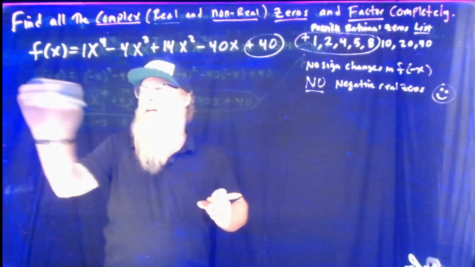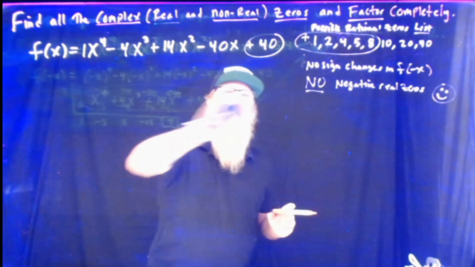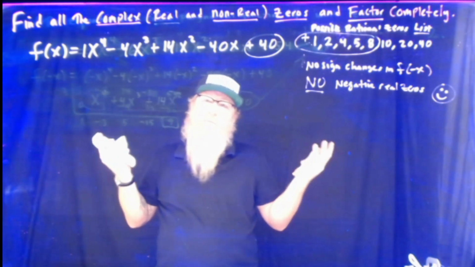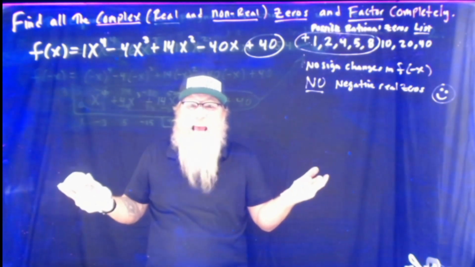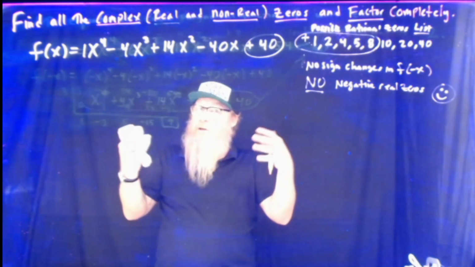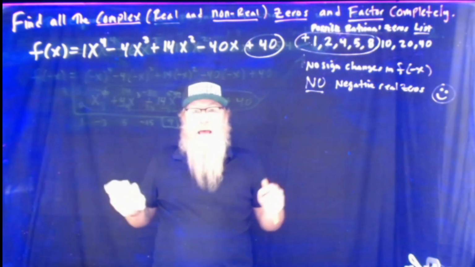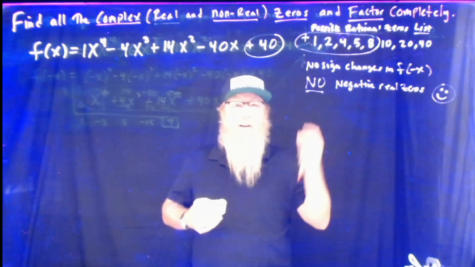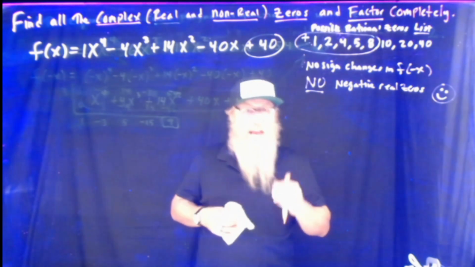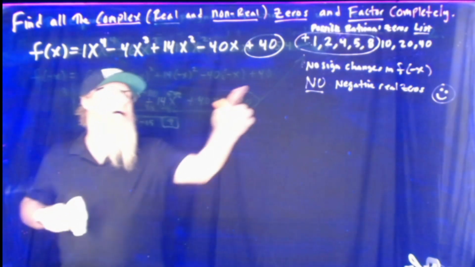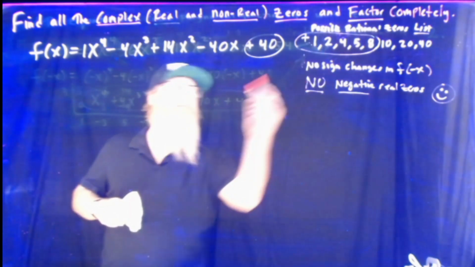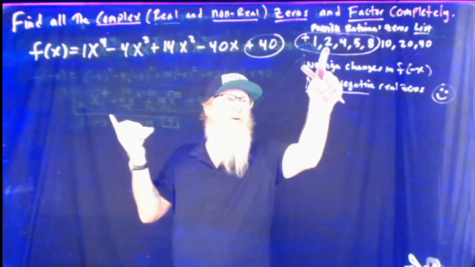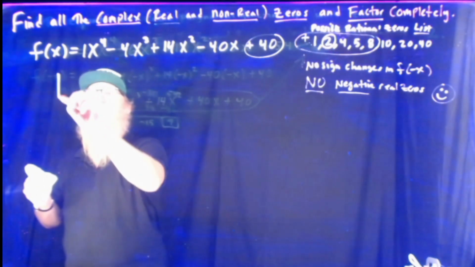All right, now I just kind of wasted a lot of time explaining the strategy. Again, these are just suggestions. If you don't want a strategy, you don't necessarily have to have one. Or you could create your own strategy. One strategy is just to dive in and just start trying numbers until something works. That's sort of the exhaustion method, where you just try every single number until something works. I'm going to only try positive numbers. Remember, I already tried 1. We did it mentally, so I'm going to go right to 2, see if that works.